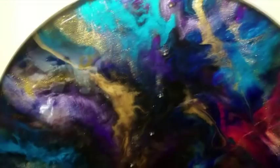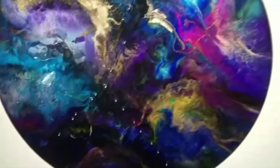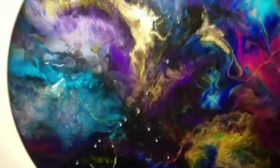Okay guys, here is my galaxy pour. All finished. It's got a couple coats. Actually one flood coat over top of the colored resin. All that sparkle. So pretty.